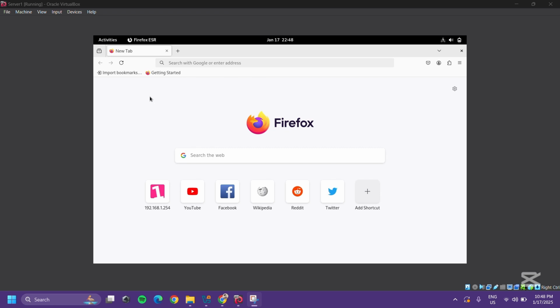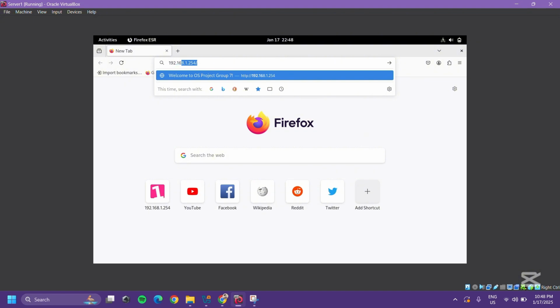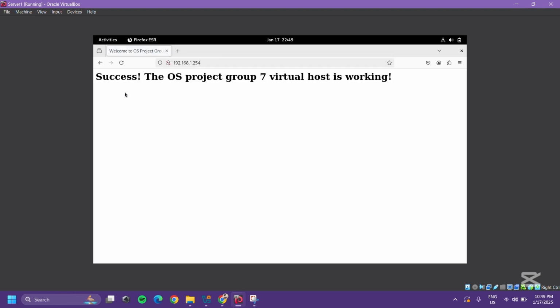Okay, after opening Firefox, in the search bar, we type our server IP, which is 192.168.1.154, and then press enter. Okay, now we can see that the OS project group 7 virtual host is working. This is the one we just created inside the nano editor.